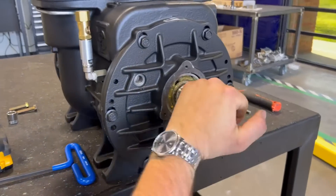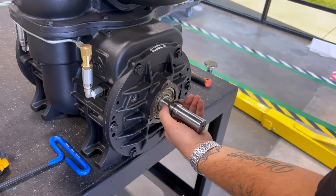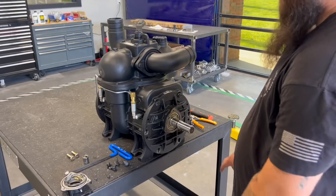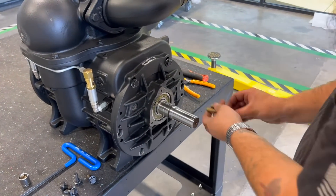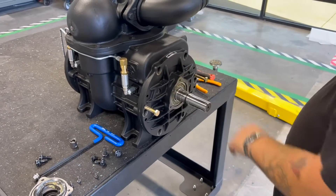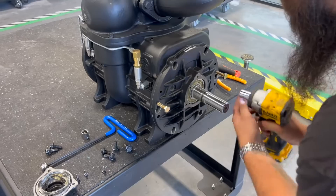On the inside of here you have a snap ring — go ahead and remove that. Next, we're going to remove your main end plate bolts with a 15 millimeter socket. After removing your bottom four bolts, we'll take our two 10 millimeter bolts. There are two threaded holes on the end plate — we'll go ahead and insert those. Once those are inserted, you can remove the other bolts. Now that all of our bolts are removed, we'll proceed to insert these to pull off that bearing. Go back and forth between the two to pull off that bearing evenly.